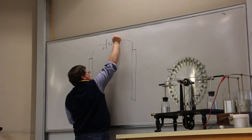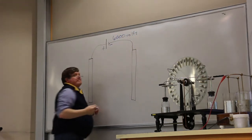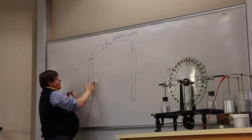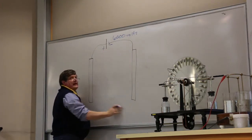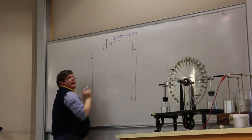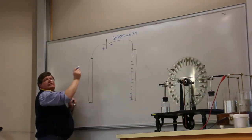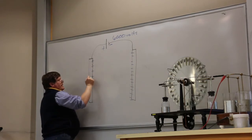It's thick, 6,000 volts, if you'll believe it. Yeah, costs a lot. Now, what that battery does is it charges up this plate positive, the one that's hooked to the positive terminal, this plate negative. It does that by stealing electrons from this plate and putting them over on that plate so that it becomes very negative. Everywhere I took an electron from, I left a positive proton naked behind.